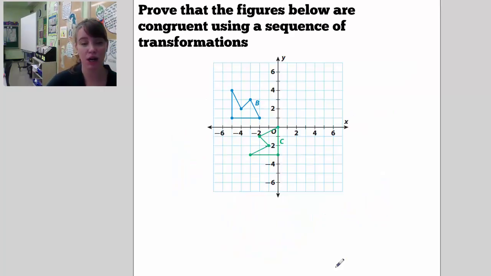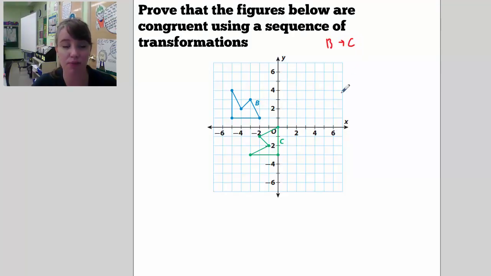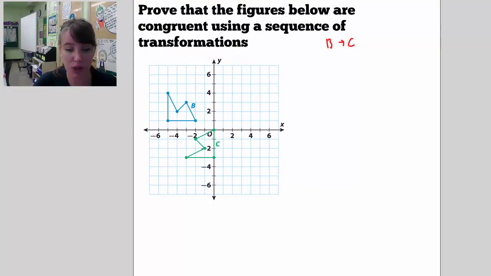Let's try it with a different series here, or two different figures. So let's see if we can get from B onto C. Okay, and let me move this over a little bit. All right, so transformation 1, it looks like the orientation has been rotated. So let's label this, I don't know, F. Let's see what F is and see if we can get this to this point right here, because that would be F. I bet it's undergone 2. I'm going to hypothesize it's undergone 2 transformations. So I'm going to call this F double prime for now and change it if I need to change it later. So F is -2, 1, okay?